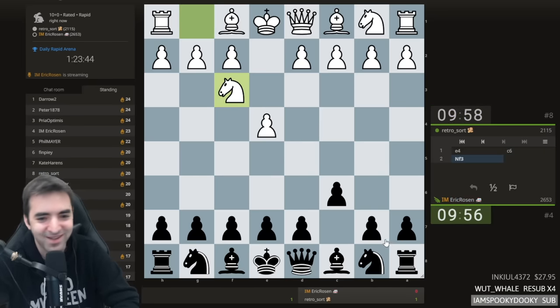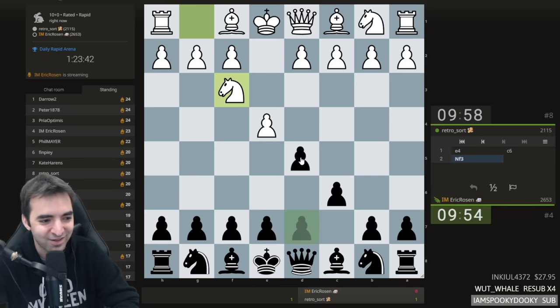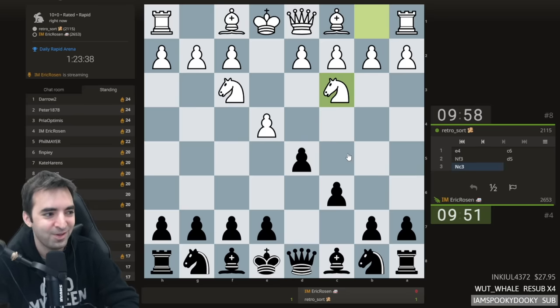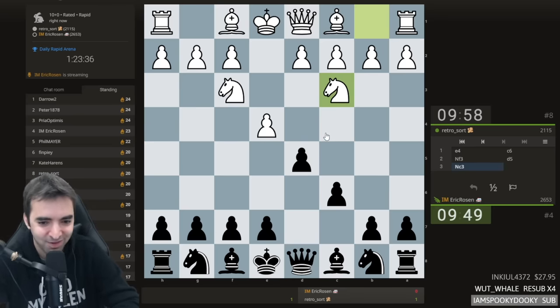Oh, I forgot to berserk again. Oops. Sorry, Shwarma. Caro-Kann time. Ooh, two knights attack. So it feels like I'm playing against myself.